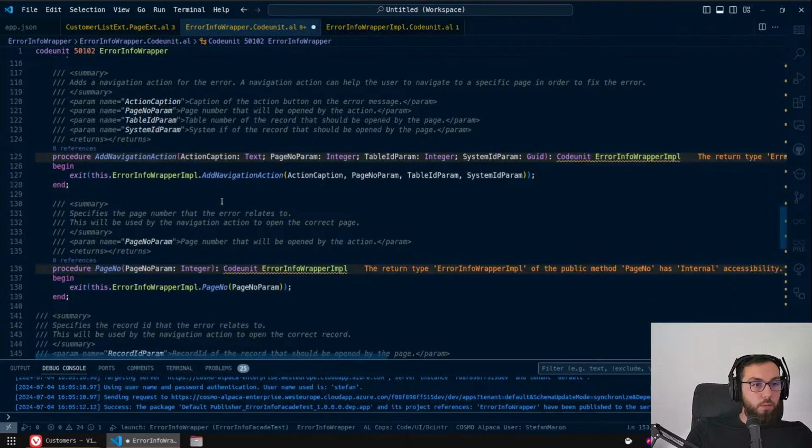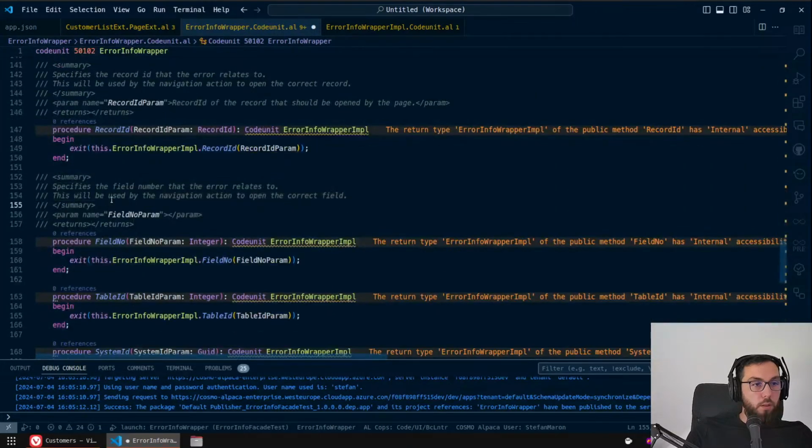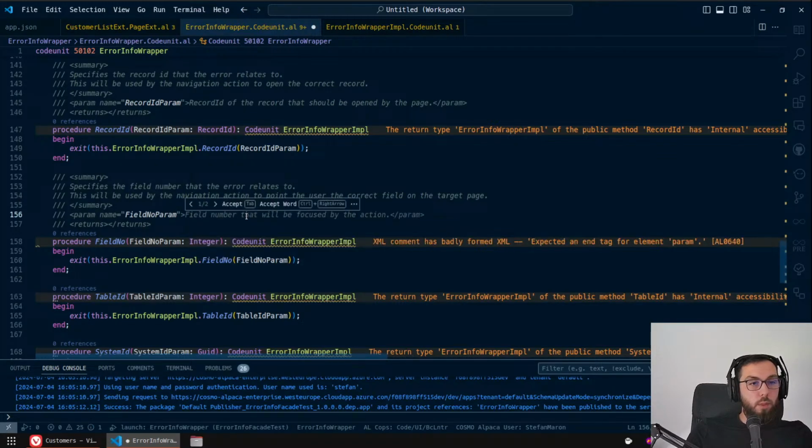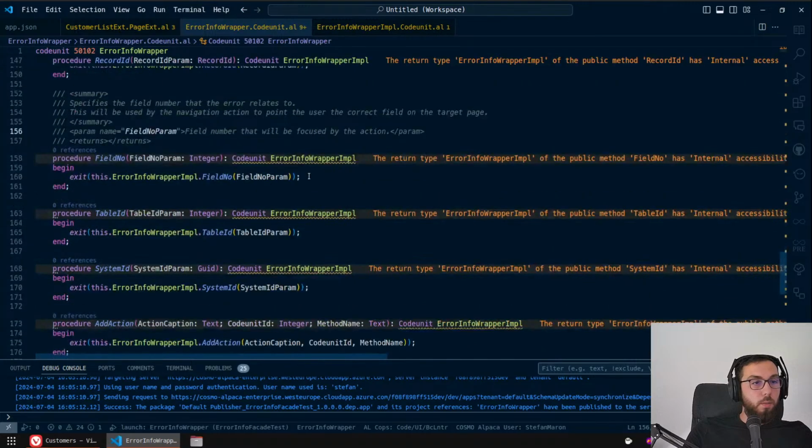Where was that? Oh, the field number is separate. This will be used by the navigation action to point the user to the correct field on the target page. Field number that will be focused by the action. That's right.